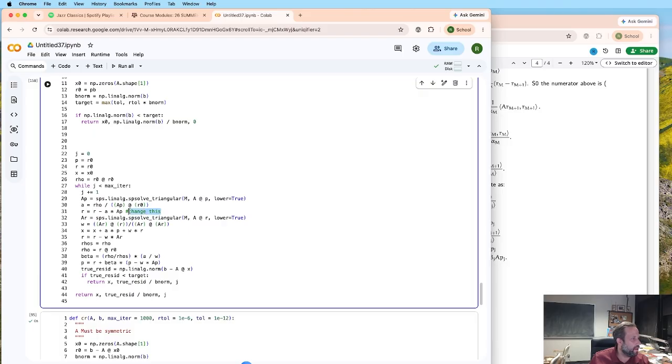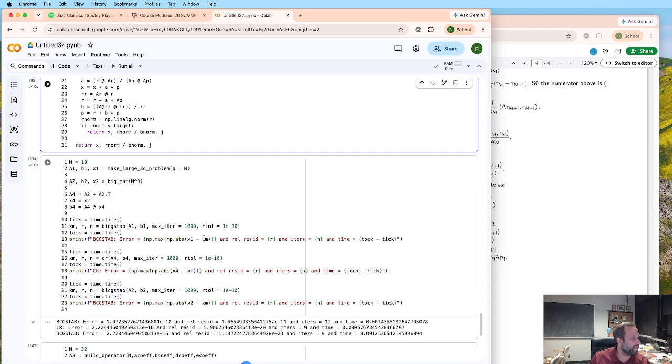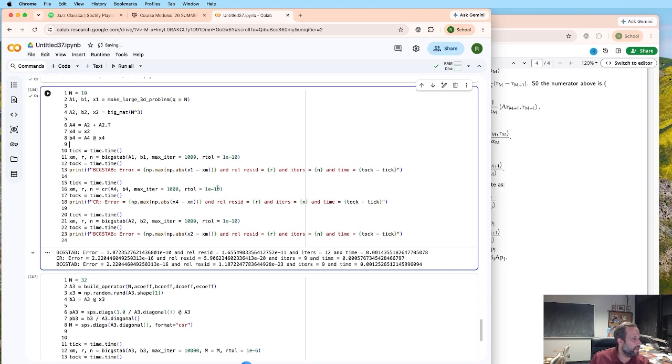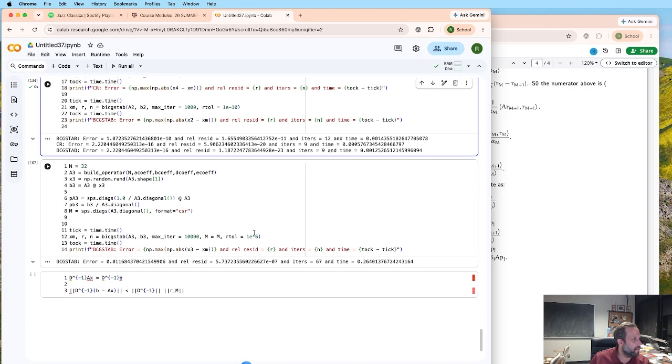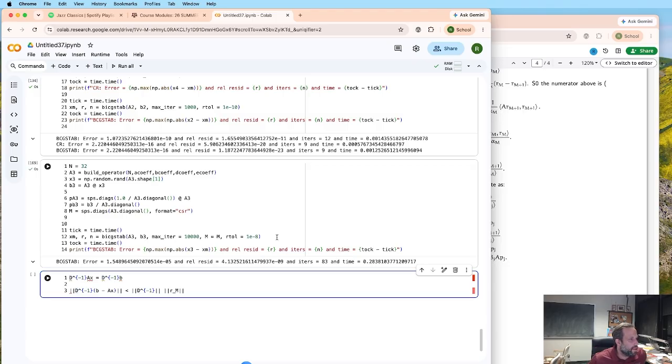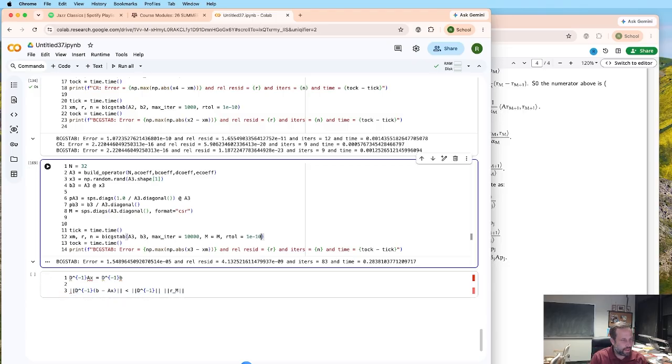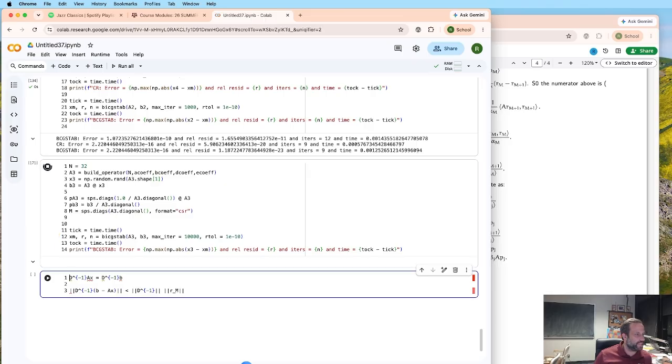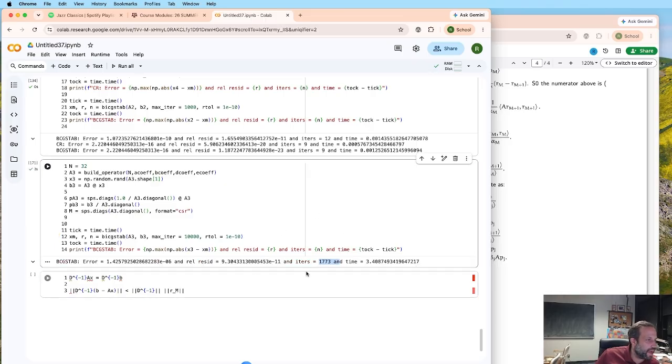Okay. So now if I run this, and then come down here, maybe make that 8. Okay, so I'm going to run it. There we go. If I make it 10, there we go. And notice that it's taking 108 iterations to run. Whereas if I don't use the preconditioner, it's going to take thousands of iterations to run. Okay, 1,773 iterations.